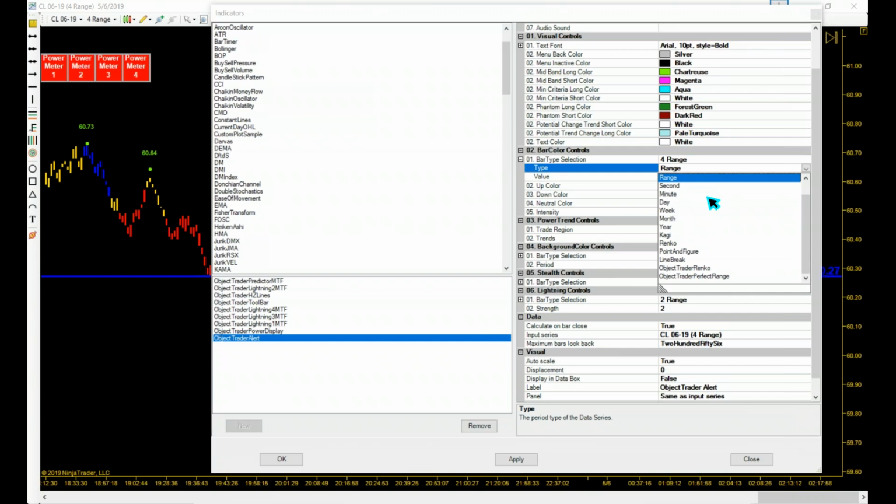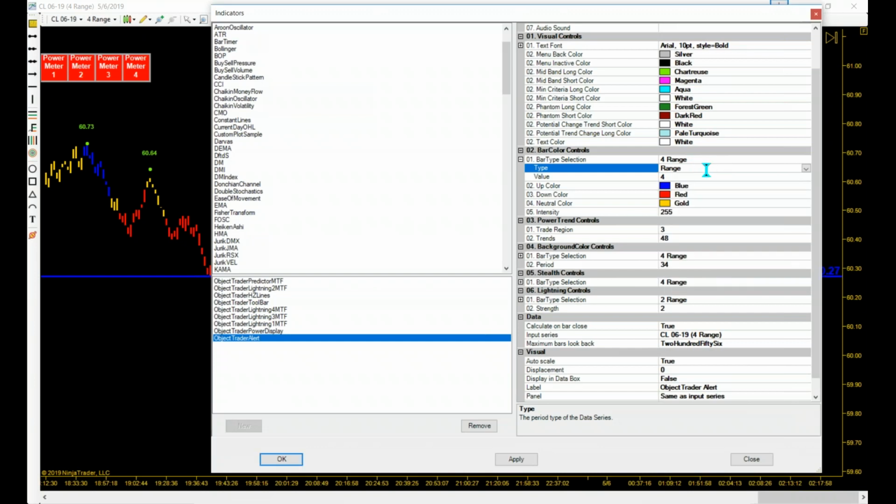Okay, that's actually built into the code in here. All right, so I'll show you, I've got one set up on a 2-4 just to show you how easy it's going to be to set up. And what you do is just set each one with a template that you like. Okay, so for illustrative purposes, we're going to stay with the 4 range. We're going to stay with 4 range background. We're going to stay with 4 range bars. And then I'm going to use my lightning as 2 and 2.